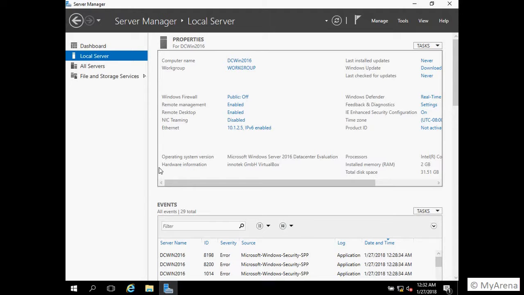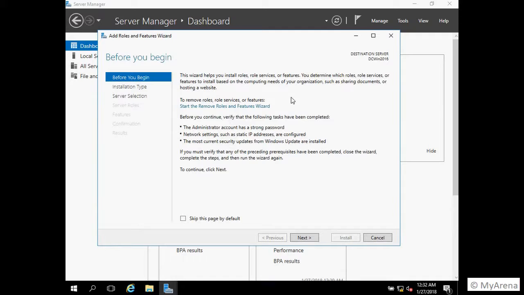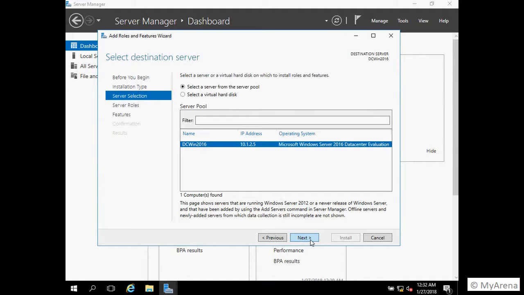Alright, so let's go into the Server Manager, and let's go into the Add Roles and Features section. Click on next. Installation type, a role-based or feature-based installation. Yes, I want to install the roles on this server.